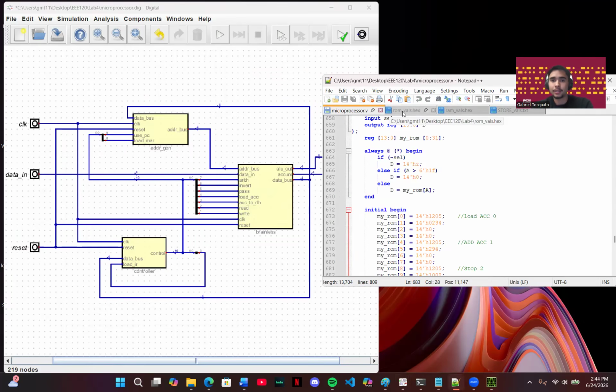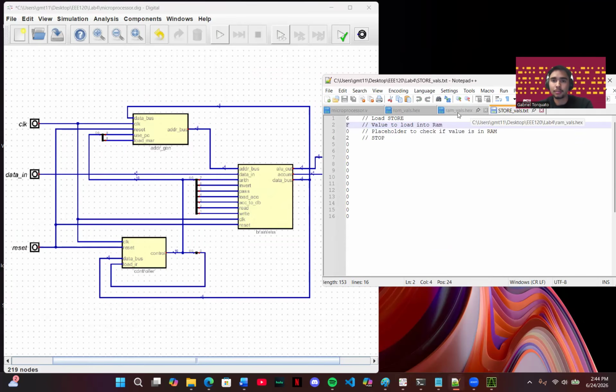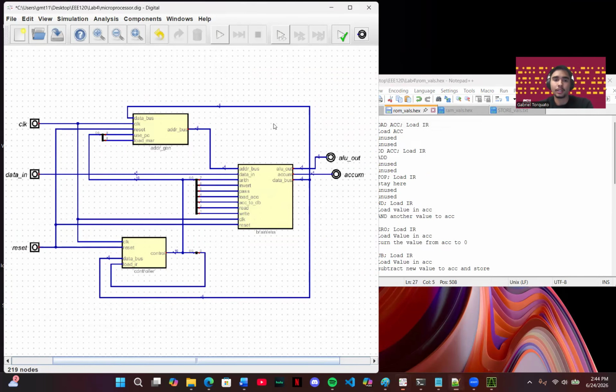because we have different files, different things looking at different things, different files looking at different files, reading, etc. And especially with counters, when you have counters involved, it's constantly counting, so you may accidentally count a value that you don't want to count, and now you're reading from a different address bus, which is a big issue that I had. I had a lot of things reading from incorrect address buses, different opcodes, and it was just a mess. But we eventually got it figured out.